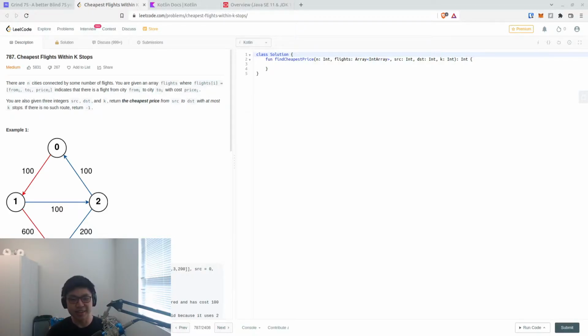Dijkstra's is a greedy algorithm which relies on a heap to find the current shortest path, investigate it, and see if there is a viable path to a certain destination.